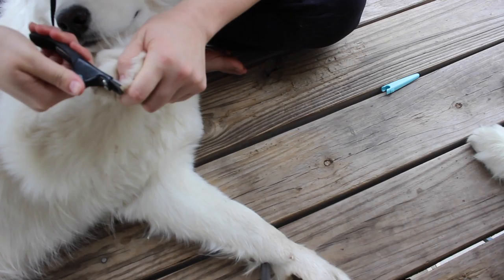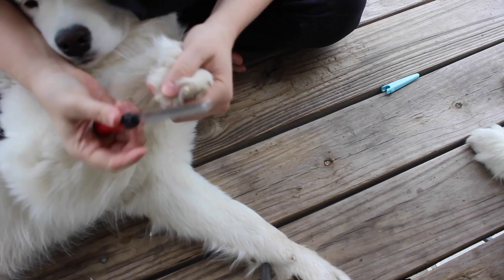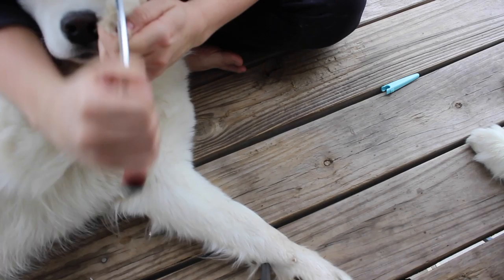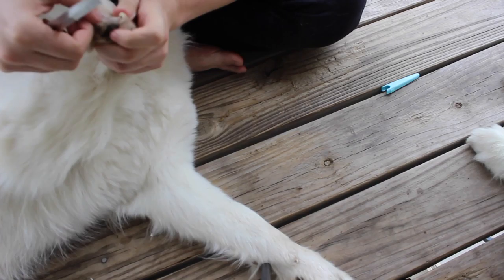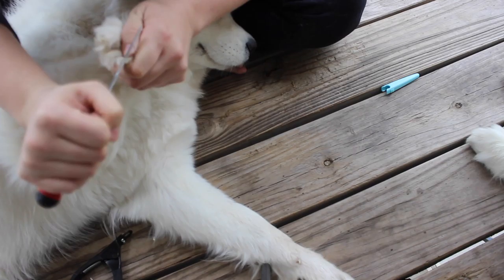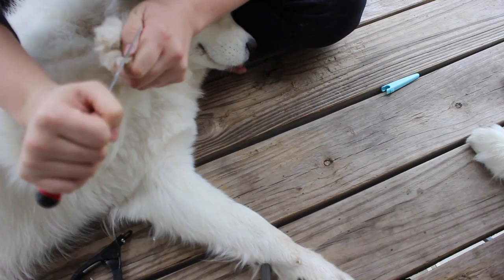Looking at the nail, you can trim some of the white off. Miko doesn't have a lot because they live in the city, so it's like an emery board walking on concrete — they don't get super long. You can trim some of the white off, making sure not to get too close to what is called the quick, which is the pink part of the nail that contains all the blood vessels. If you do clip too close and they start to bleed, that is where the styptic powder comes in handy. Use your nail clippers to remove a bit of the white, then your nail file to smooth down any rough edges. Last but not least, don't forget to trim the dewclaw — or what people call that fifth toe — as well. You don't want that scratching anybody up.